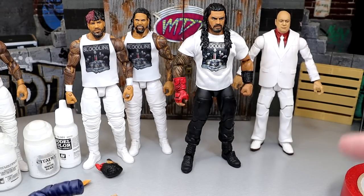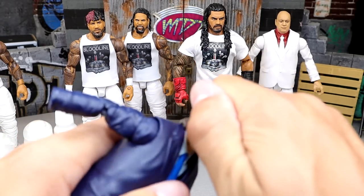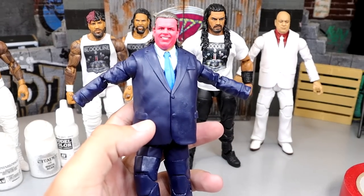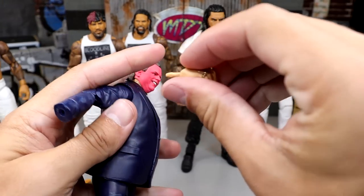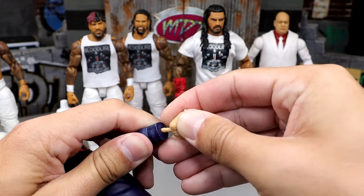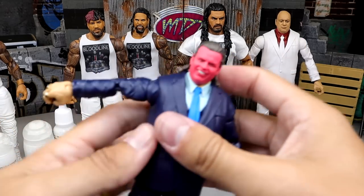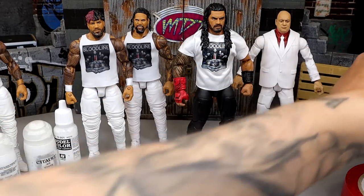Paul Heyman is complete. We can put him in the back burner — he's looking okay back there. Let's see what this Brother Love head sculpt looks like on here. You know what you do, actually? You paint this skin tone, then you give him gray hair, and then you have a modern-day Bruce Prichard for the back office. That's what you have there — Brother Love in blue suit or Bruce Prichard. All right, let's move on to our next round of business.